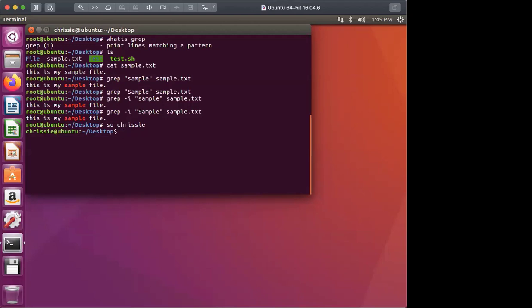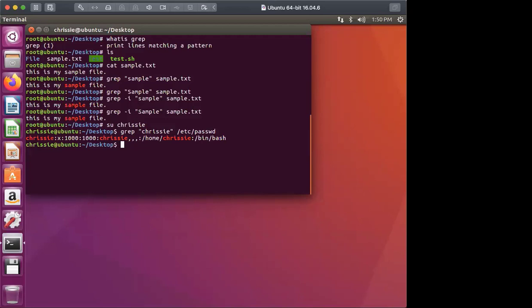All right, so here's another example. What if I want to take a look at all things Chrissy as it's found in the password file, right? You enter grep. And then, of course, your string surrounded by quotes, and then the location or the file itself. And so all instances of my name as found in the password file are highlighted. Now that is option 1, using grep alone.